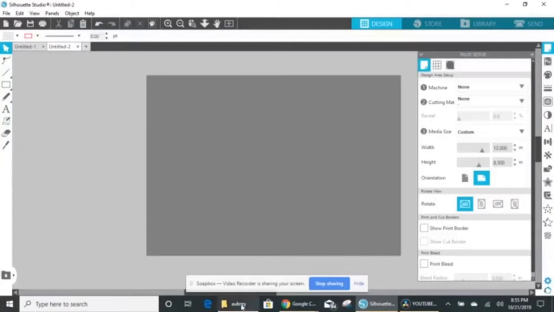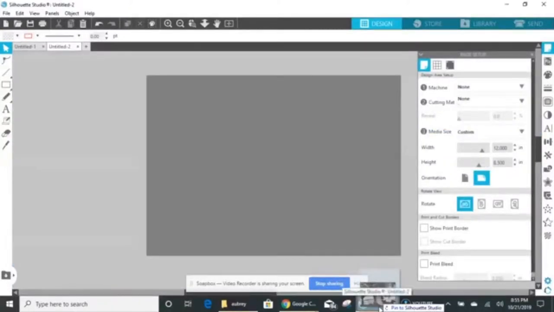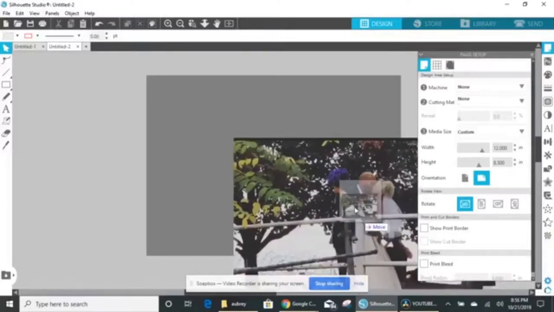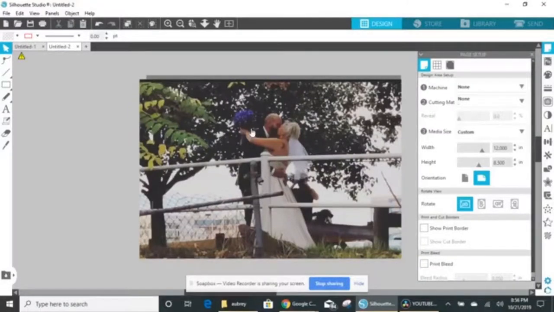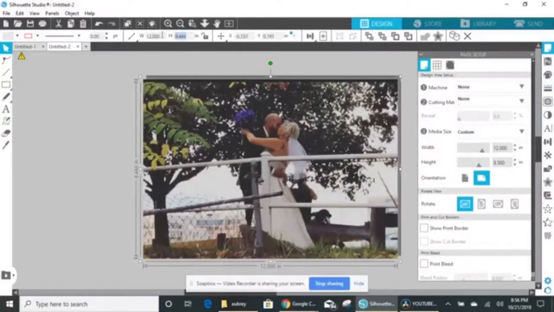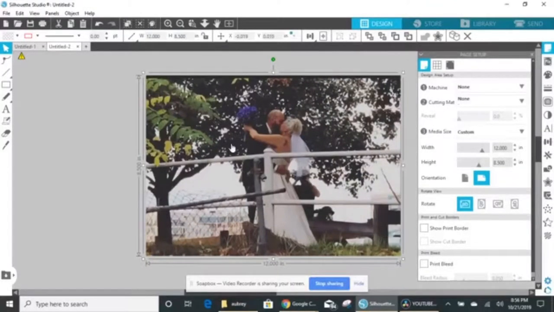So having the mat that way, now I'm going to go to my files and grab the picture that I want to bring in and drag it right over to Silhouette Studio down in my taskbar, and then bring it up here, and it will bring the picture in. Now this picture you're seeing is that size because I've been working with it, doing different things with this particular picture, but I'm going to make it the size that I need for this particular project. So I said my width was going to be 12 and my height was 8.5. Okay. And then that will make the picture be the exact size of my canvas or my mat.